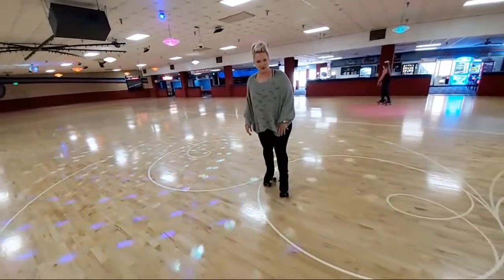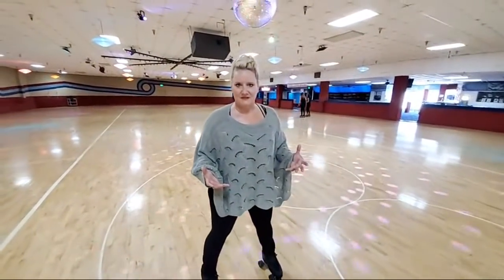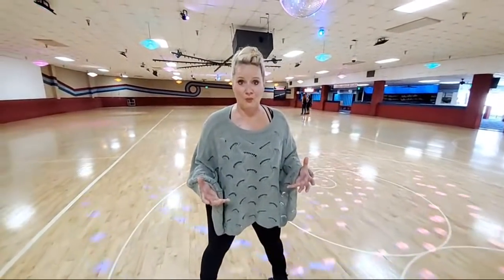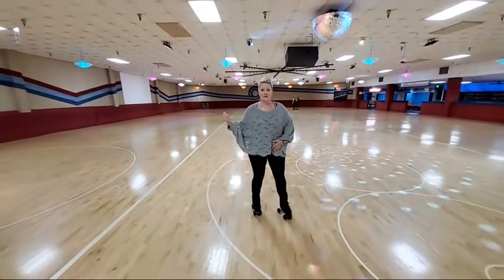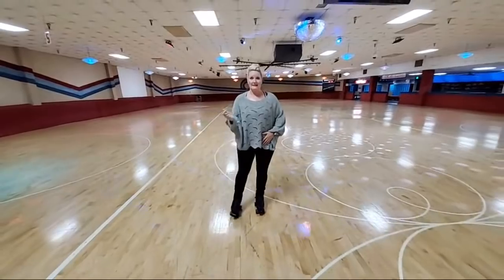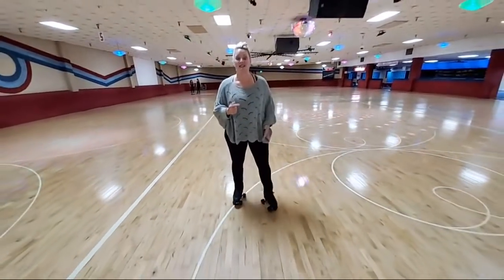I hope that's what you're talking about. So essentially, let's just go through the basics of a transition and hopefully that will help you figure it out, okay? So when we're skating forward and I am going to turn clockwise, I'm going to put my weight opposite the direction of travel. That means my weight is going to go on my left foot.